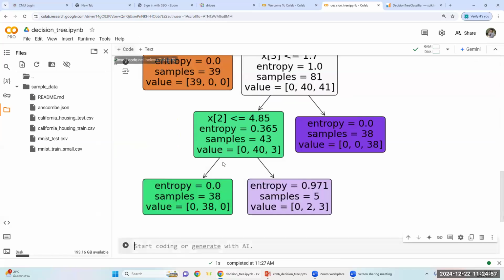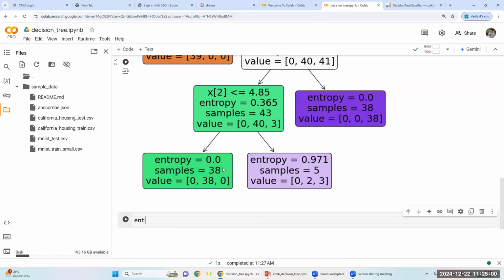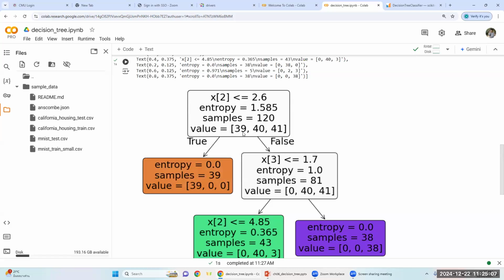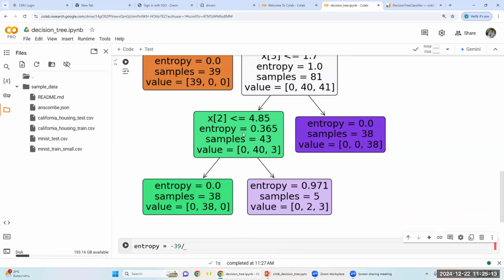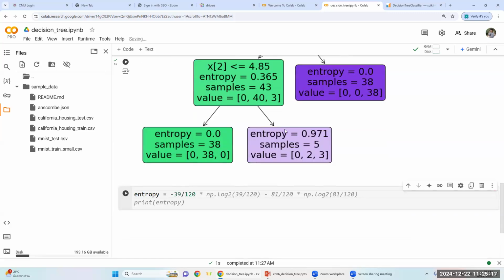So if we try to calculate the entropy by hand, the entropy equals minus 39 divided by 120 times the log base 2 of 39 over 120, minus 40 divided by 120 and so on, minus 41 over 120.